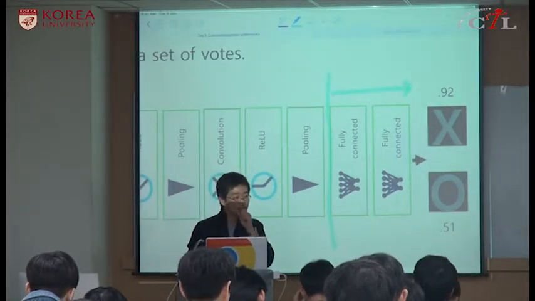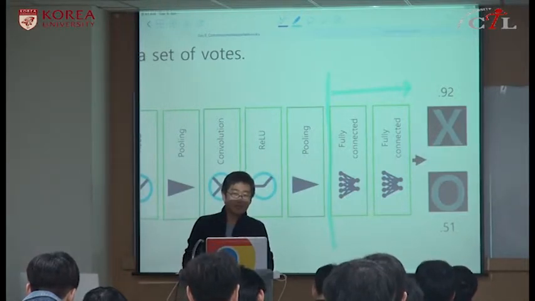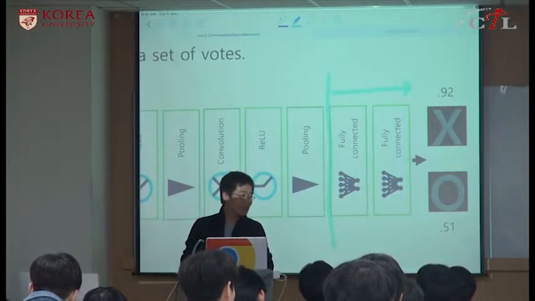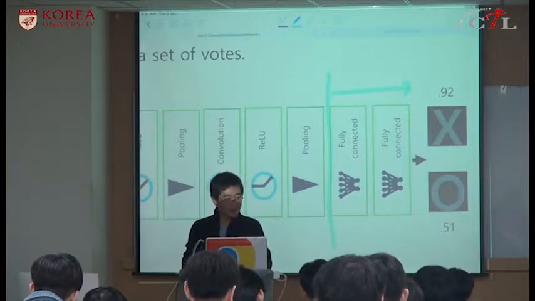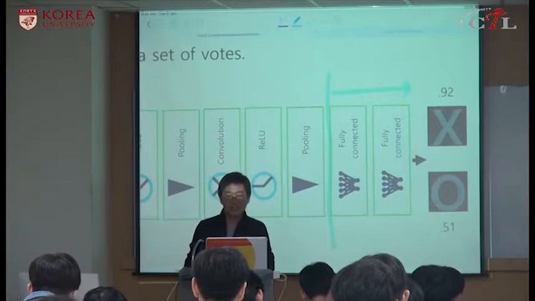Okay. Or if we have multi-class classification, then we will have an output layer that has the same number of output nodes as the number of classes that we have.